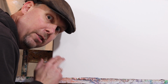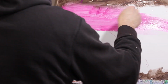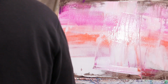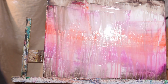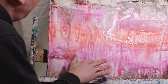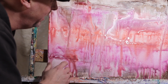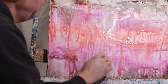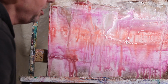Alright, today we're going to do a painting I call Dazzling Drips. We got our initial layers down. We got kind of this nice copper brown. It's very light at this point, so we're going to have to add that back in later. We have kind of this nice magenta. We have a really nice drip pattern in the middle here. We got the orange pretty prevalent through this with the magenta kind of contrasting.